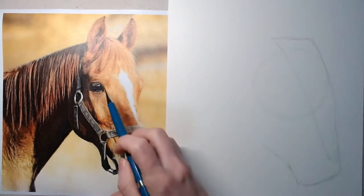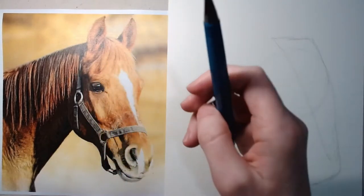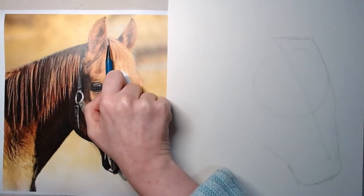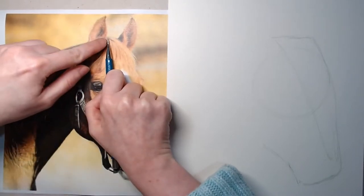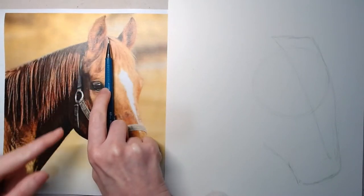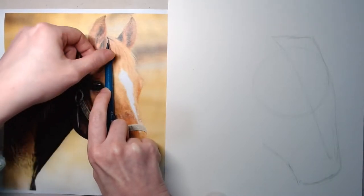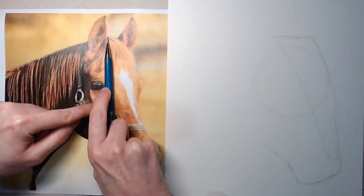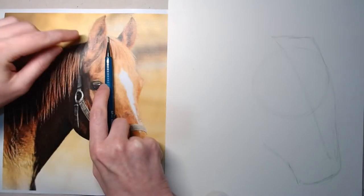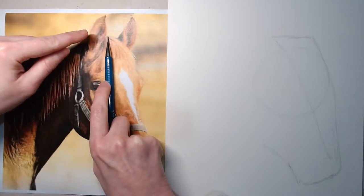Let's go ahead and look at the eyes. Now, again, you may want to do a little bit of measurement to see how far down the face you want the eyes to be. And again, I'm just going to do that by using the point of my pencil up at the top of the head, and then using a fingernail or something to place that position. And I'm going to go to the middle of the eye here. You could go to the top of the eye if you prefer, or the bottom of the eye, whatever is easiest for you. Actually, I'm going to change my mind. I'm going to go up to the top of the eye for this, because it may be a little bit easier for you to see for the mark that I'm going to put in next.